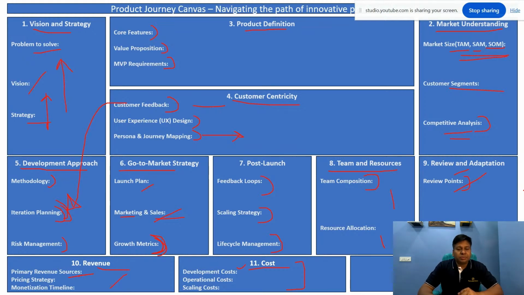So today, during today's session, we started with the feasibility study, and we saw technical, marketing, and financial feasibility for the product. After that, we discussed the product journey canvas. If you want this canvas, this tool, just write to me. I'll share this tool in the editable version with all of you so that you can go and edit yourself for your product.